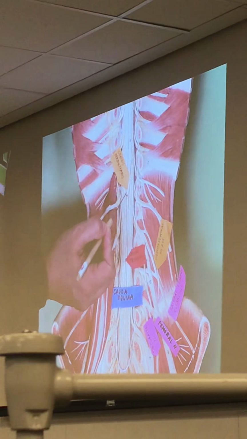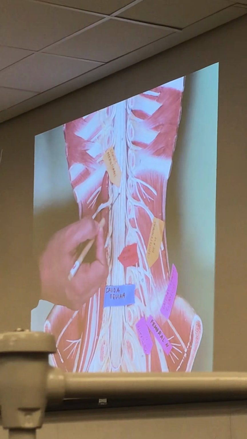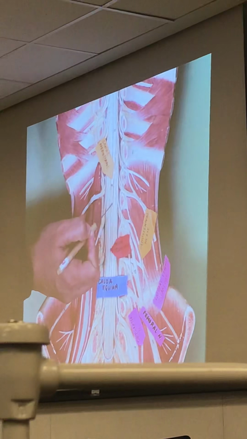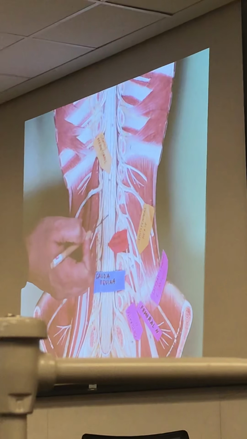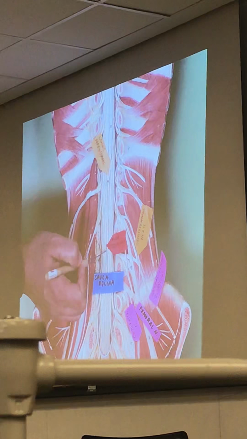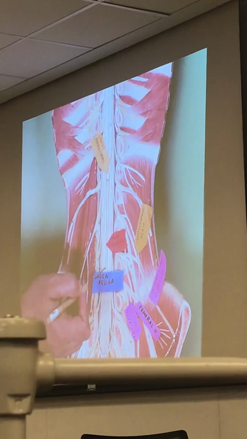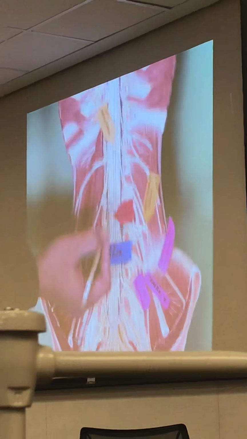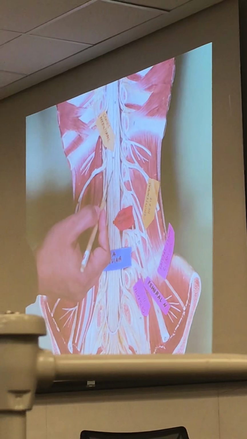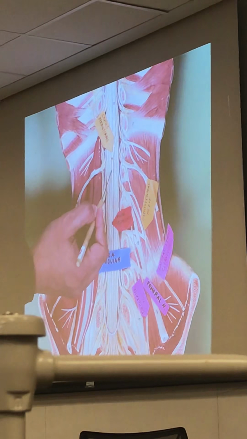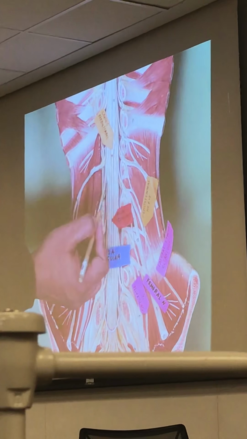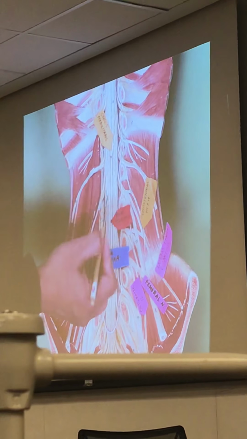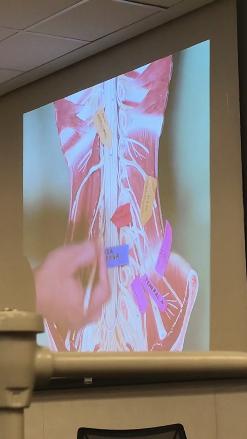Here where the spinal cord ends, in this portion, which is the conical portion, that's your conus medullaris. That conus medullaris is attached by this long fiber which connects it all the way to the bottom where your coccyx is. So that long fibrous connection, that is known as your filum terminale. And all of these root-like structures, these nerve roots that are hanging from the conus medullaris, all of that is cauda equina.